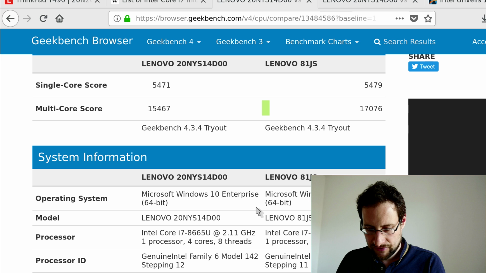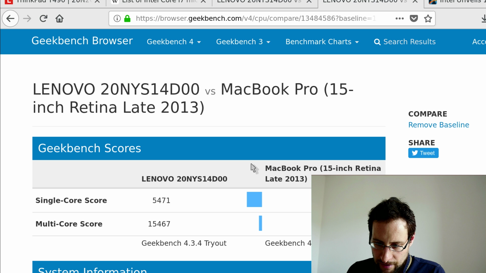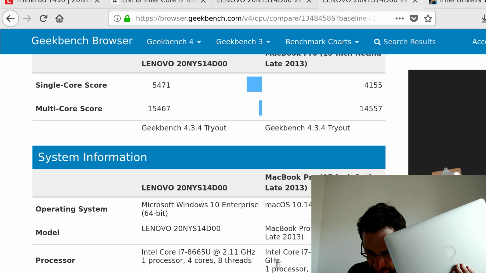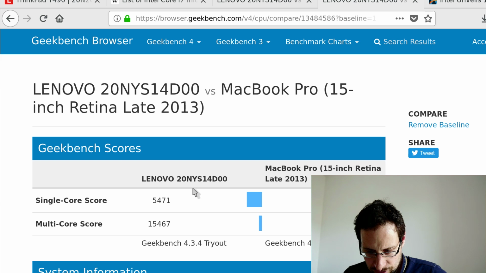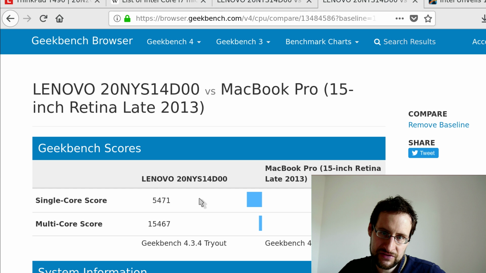And last but not least, when we compare this, in this comparison here, I have configured just this MacBook Pro 15-inch Retina late 2013. What I have here the, at that time, most likely highest SKU Intel Core i7 4850HQ, 2.3 GHz, and quad-core 8 threads. And there you see not so much actually has changed. And there you see how much more performance would I get? Well, I would get a little bit performance, but this is 5 years, or 2013, 14, 15, 16, 17, 18, nearly 6 years soon, plus minus or whatever.